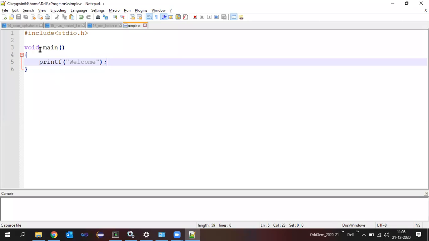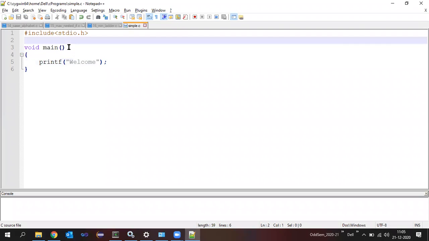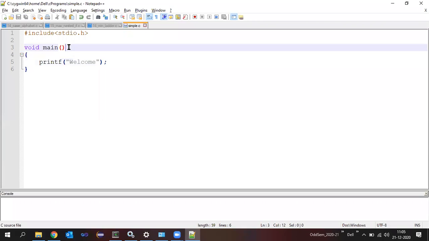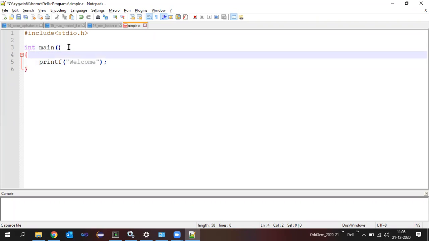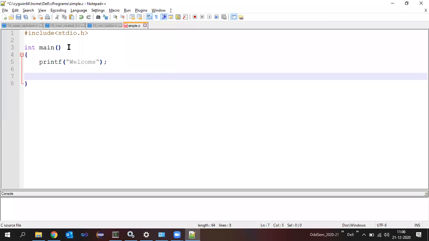So what we were discussing here is that so far the main function, what I had written was something like void main. Now, some of you had already come across something. They said that instead of this void main, there will be something called an int main. And if it is an int main, then the last statement will be return 0. So what is the meaning of this int main and return 0?